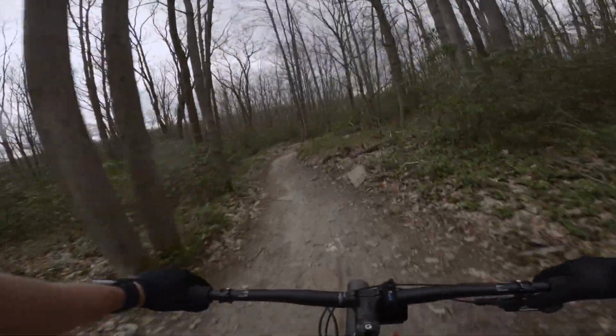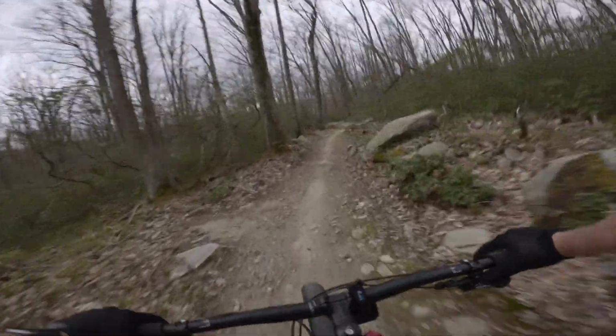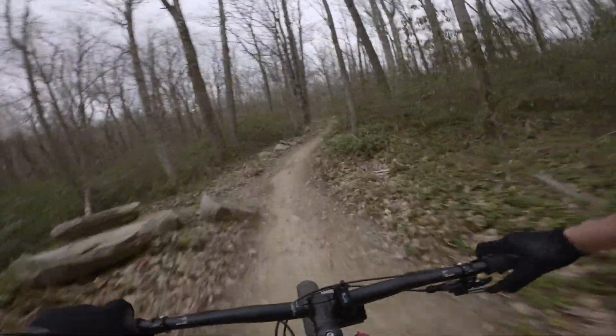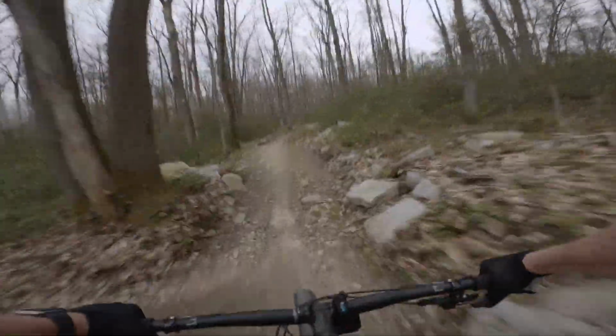Now here's the intersection with Elijah and Longhouse. You can get on this side of Elijah where you can take it over to Ursus. It's just a quick little ride over there. But you can also ride that section all the way over back onto the road section of Elijah and then take it deeper into the woods and have the option of Elijah downhill or Bald Eagle. We're gonna go this way today, that way you guys can see the full upper loop.